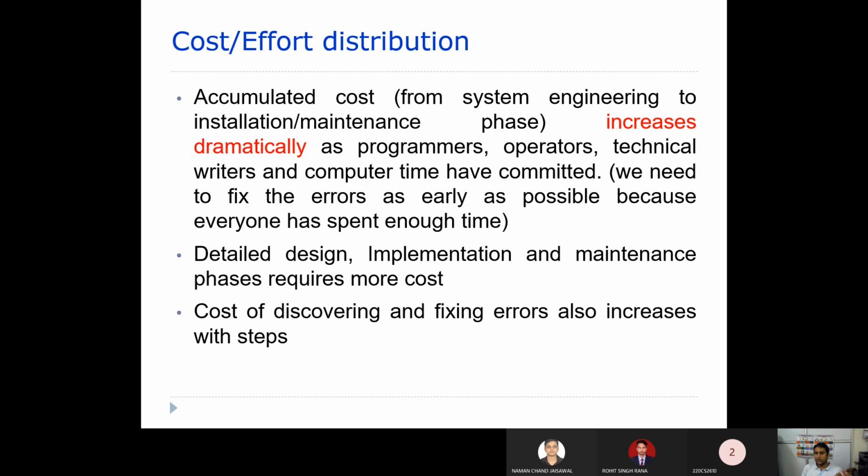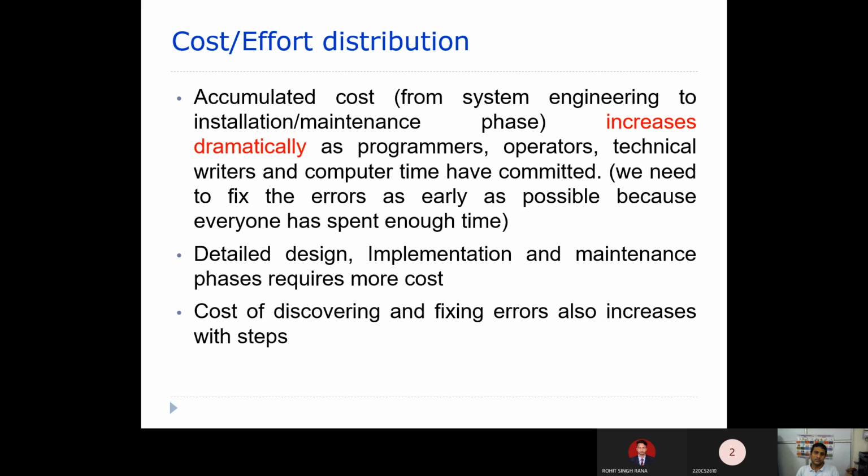You have already designed the software, right? So you have to do so much rework in order to correct those errors from the requirement phase. Accordingly, you need to make changes in the design, as well as in the source code, whatever you have produced till now, right? So if the error is detected there itself, then it is better.